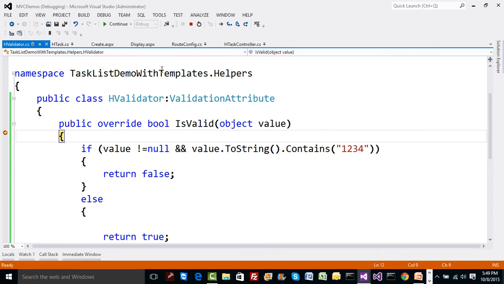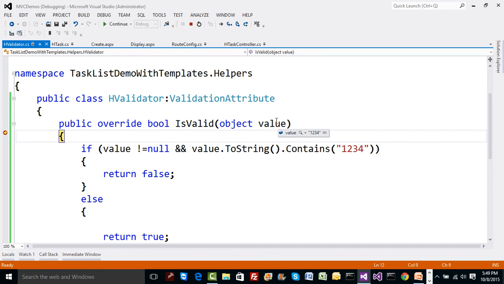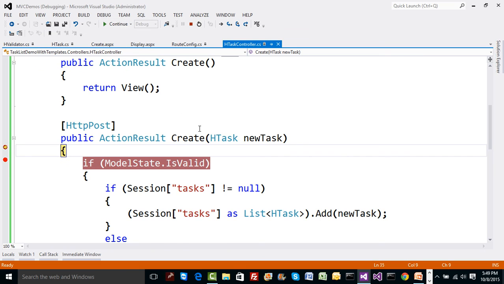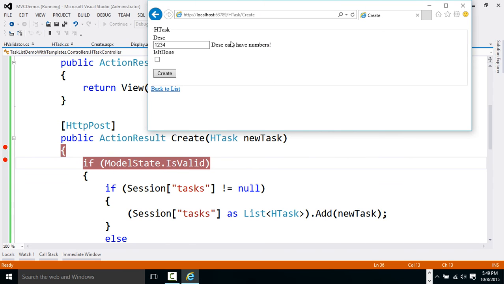See, the call did not come directly to the method called create. The call went to the isValid method, and what's the value inside it? 1 2 3 4. After checking this, when you say continue, it comes to the method called create. Which means just before your create method gets called, MVC has gone through some extra function. That function has set the value of ModelState.IsValid to false, based on which we get the exception message and return that message to the end user also.